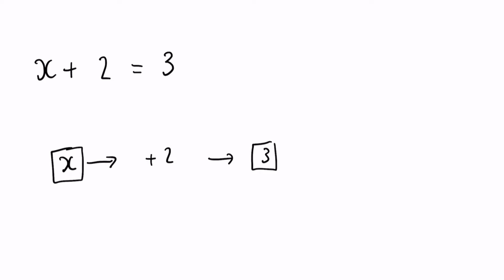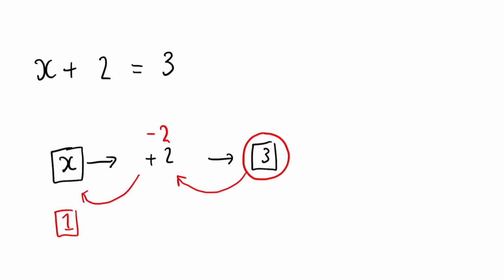Because when it comes to solving them, you do the exact opposite of what you did when you put them in. So when we want to work them out, we start with our 3 and we do the opposite as we go back down. So rather than adding 2, we're going to subtract 2. And this will eventually take us back to our original answer where we can work out what x actually is. 3 take away 2 leaves us with 1, which is what we actually knew it was just by looking at it. So that's one method to work it out.